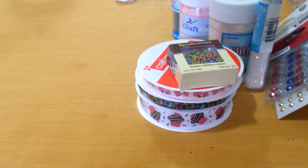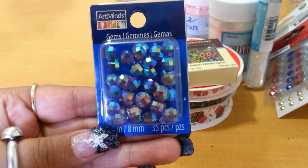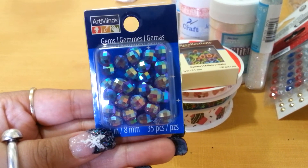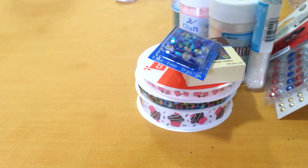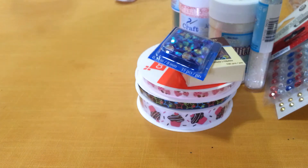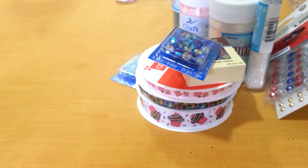The next thing I got were these gems. They were not on sale but I really like these. These are the purple ones, 8 millimeters, and these are $1.99 each. I really like those so I picked up more. And these pretty blue ones, which are also 8 millimeters and also $1.99. They usually have them on sale, but they did have some red ones on sale for $0.99 — but they were really, really big and too big to fit on a nail.